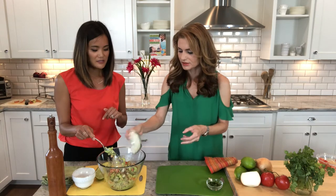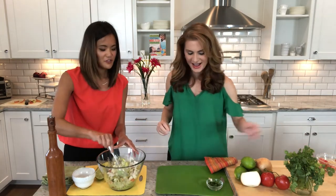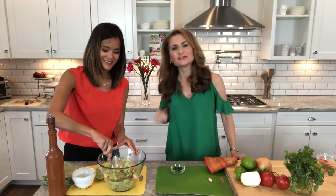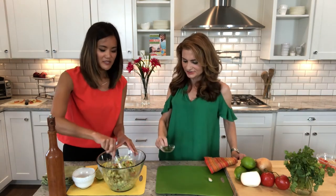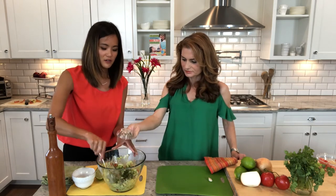And then onions next — white onion. Again, diced chunky style. You don't have to get too fine with this. I will say, a lot of times I'd be afraid to put in onion, but whenever I try yours, I'm glad there's diced onion in this. I like it bigger like that. You're just kind of mixing it at this point, since you've already done the mashing of the avocados.